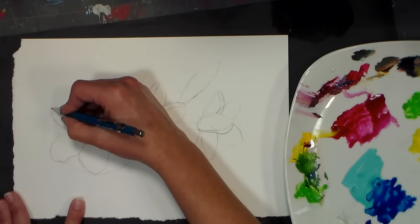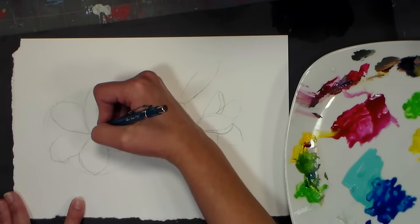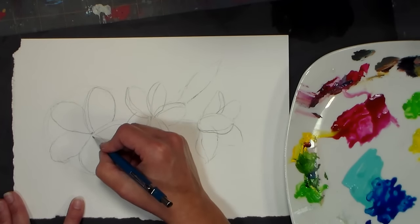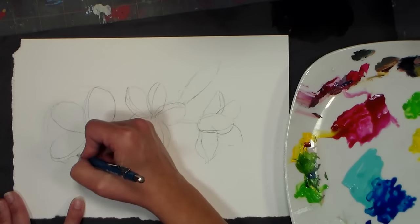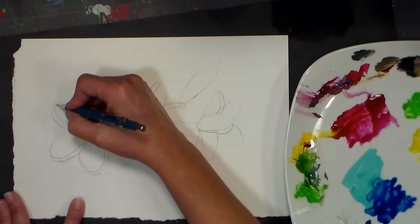This last petal — there are five petals here. Because I'm going to be going over this with acrylics, it's important that if I don't want my pencil lines to remain, I erase anything I do not want to keep at this point. Otherwise they'll be trapped under the thin veils of acrylic and I won't be able to remove them.